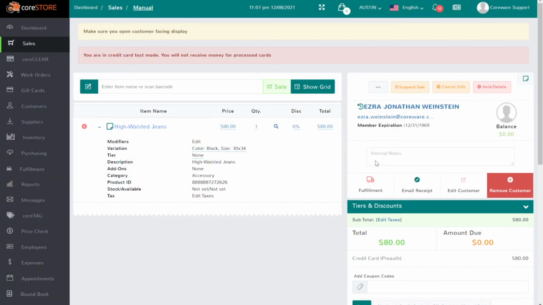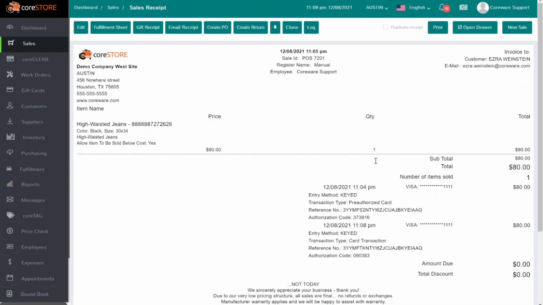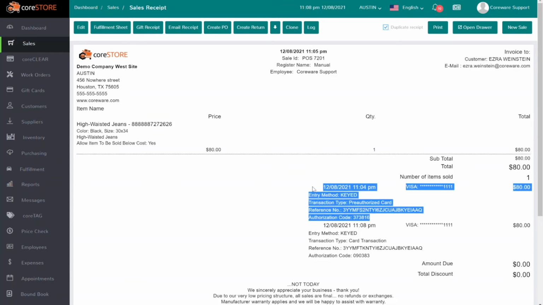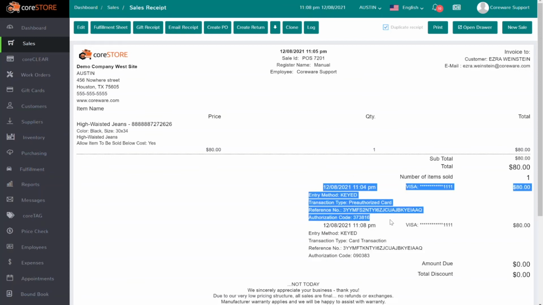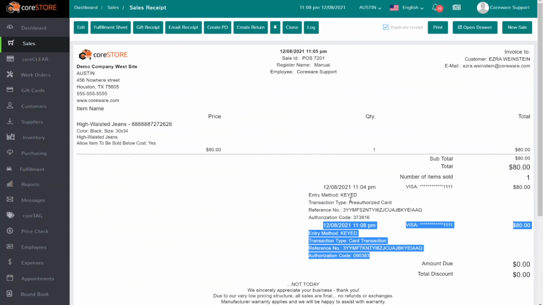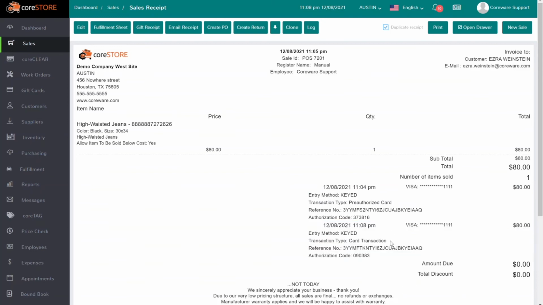So it's super easy. So now my pre-authorization has changed to the actual charge amount, and currently we're showing both the pre-authorization and the charge. We're going to eliminate this, so by the time you watch this video, you won't see this as 2 payment events, because the pre-authorization really became the charge, and it's just redundant information. So basically you'll just see the actual payment that was done.